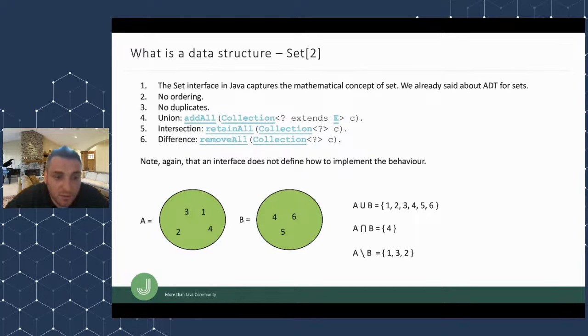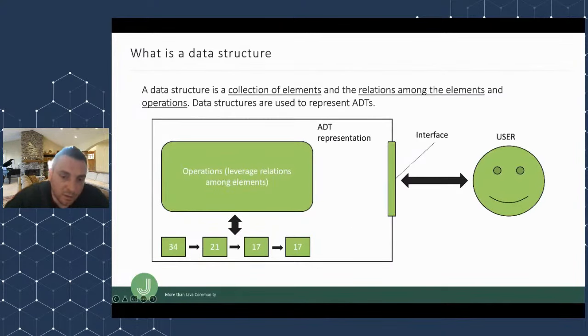Of course, remember that an interface does not define how to implement the behavior. So to make a tricky example here, if we go back to the slides, let's think about the set interface. You have the set interface here. It only defines the functions add all, remove all, retain all, and so on and so forth. And then here you can implement it, as long as you respect the contract, let's say, in terms of interface and the meaning of the functions, most importantly, then you can do whatever you want inside. As an example, you might use an ordered collection, a list, to implement an unordered collection, the set. You could do this just ignoring the order inside the implementation, okay?